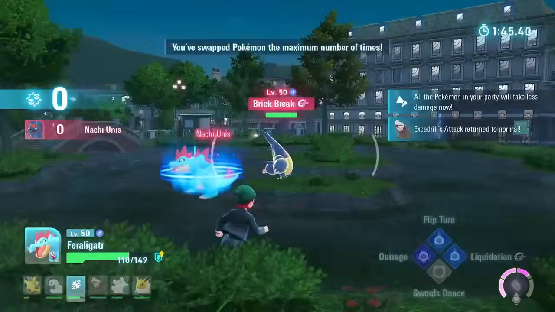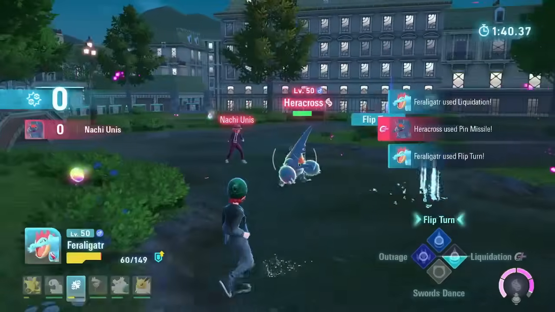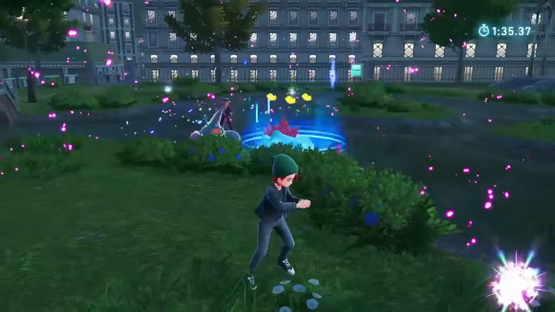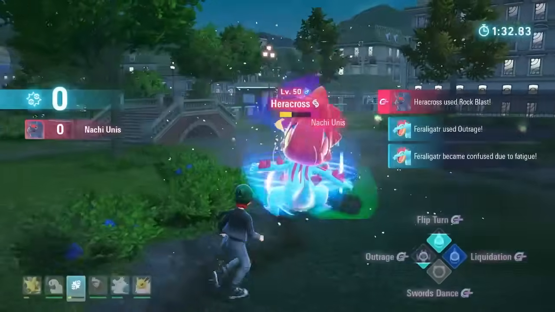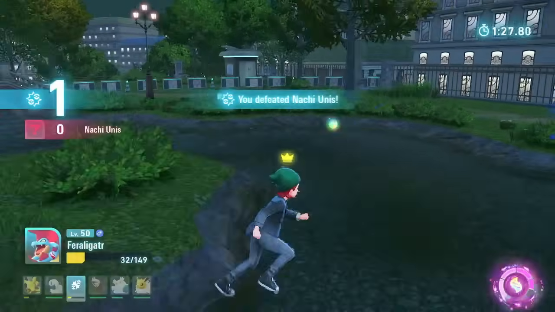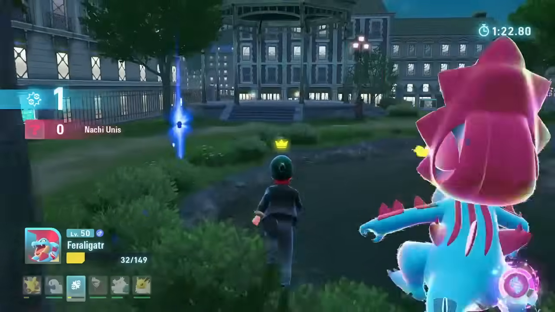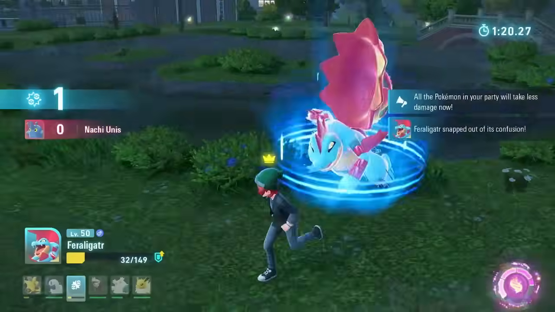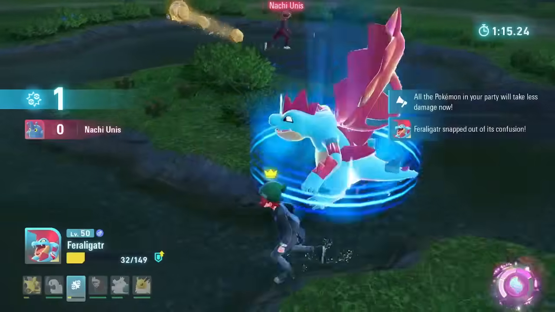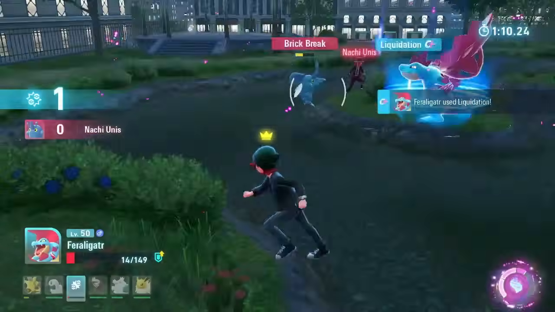Switch in Feraligatr here. Throw off the Liquidate. Those multi-hit moves, man. Big liquidation to finish him off. We are out of pivots, which is very unfortunate. So we're going to grab the Mega stuff. We're going to grab this defense boost. And we are going to try and stall out this guy who's just throwing off Rock Blast like no tomorrow.